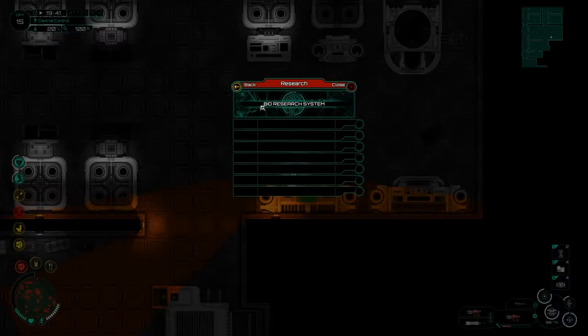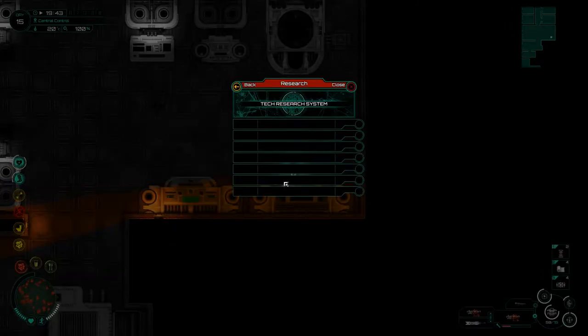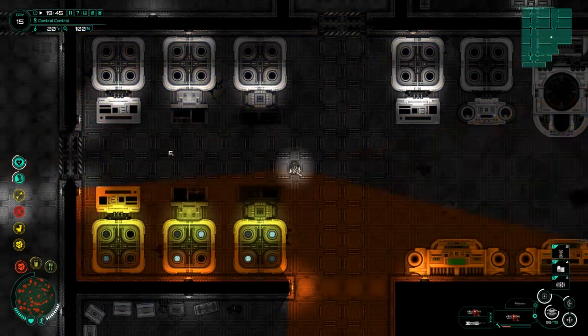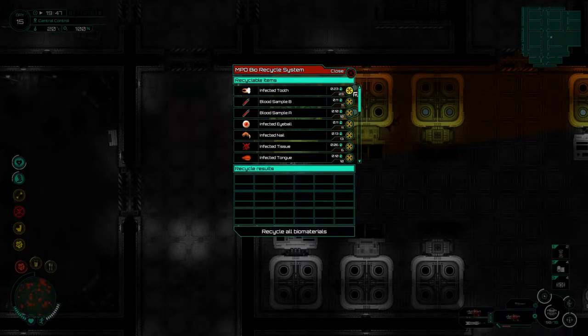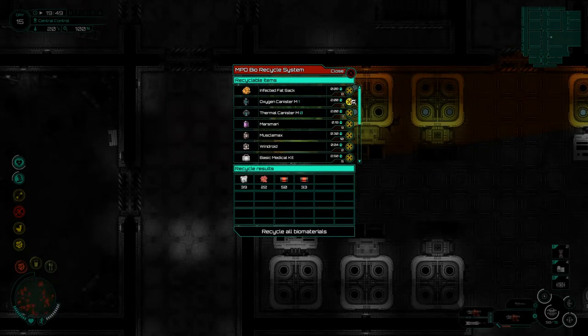So if we have a look in the bio research, yeah, we've obviously upgraded everything we can. And the colonial suit is the thing that's going to keep going there. I did actually press a button, didn't I? Yeah, cool. All right, so I suppose now the real question is, what did we get for recycling? We got loads of like 23 teeth. Look at that. Those are some big numbers there. Also blood samples, many, many blood samples. About 30 blood samples, I think.